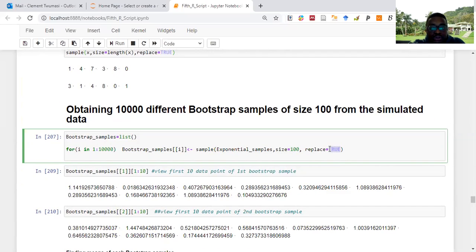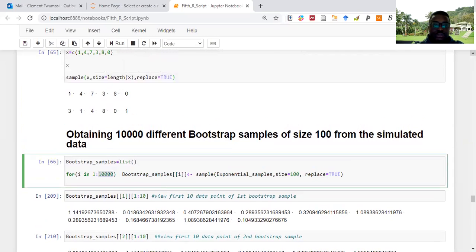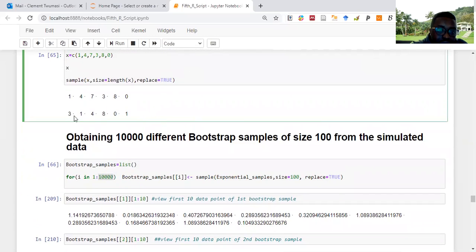So keep in mind, we want to find the normal mean, but if I want to do it in a bootstrap context, using the bootstrap resampling method, this is how we do it. First of all, your original data will represent your population, and then you have to obtain a large number of bootstrap samples. So now if I run this one, don't forget I'm considering 10,000 different bootstrap samples, meaning that I'm doing the sampling, and you realize that anytime I run, I get different samples, if you remember. So here it's now 314 whatever. If I run again, I get another one, right?